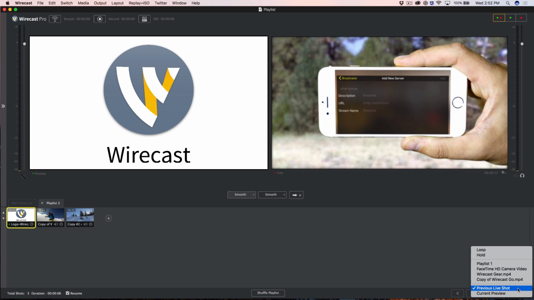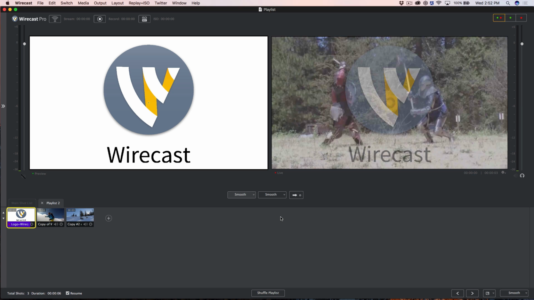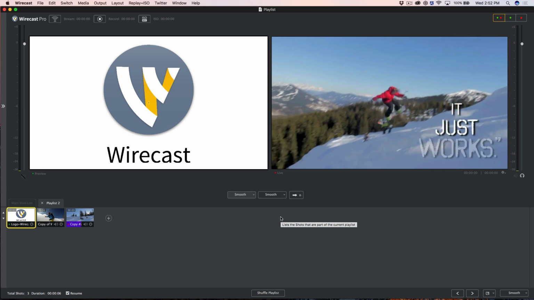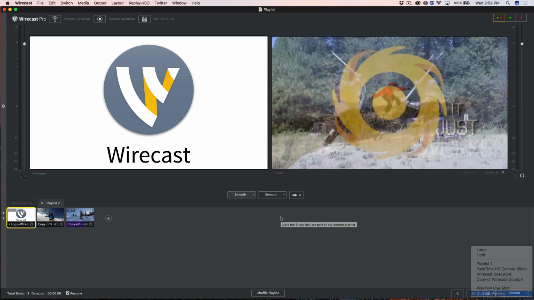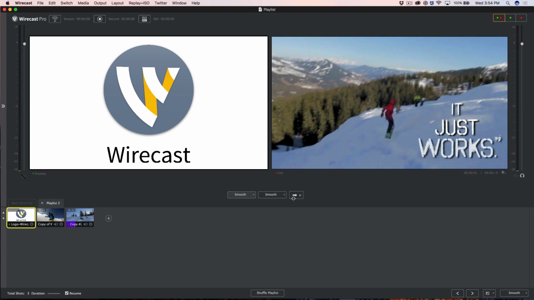Previous live shot transitions back to the shot that was live before the playlist began playing. Current Preview transitions the contents of Preview to the live window.